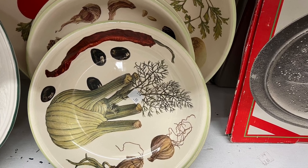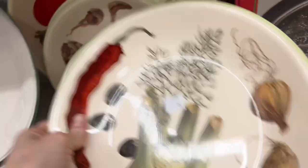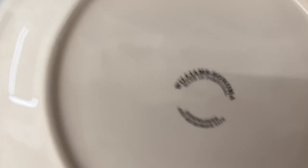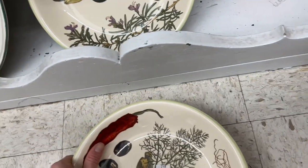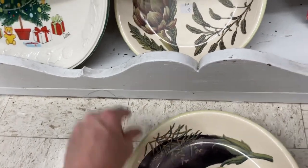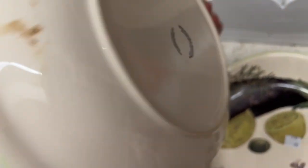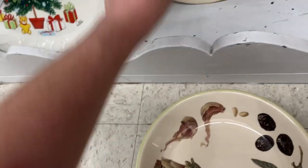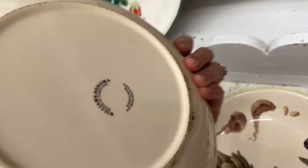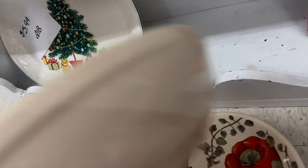These were Williams-Sonoma made in Portugal — four dishes like pasta dishes and then a big serving bowl. And they were so reasonably priced. I think usually if I see things like this they want so much more for them, but they only wanted 99 cents per dish and $4 for the large serving dish. These make me think of looking through the Williams-Sonoma catalog like 20 years ago and just ogling all these beautiful things. Very like 90s or early 2000s. I just love them, so pretty.